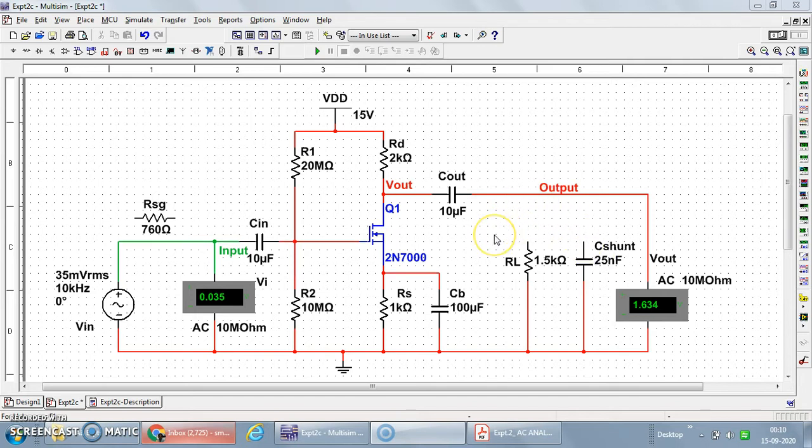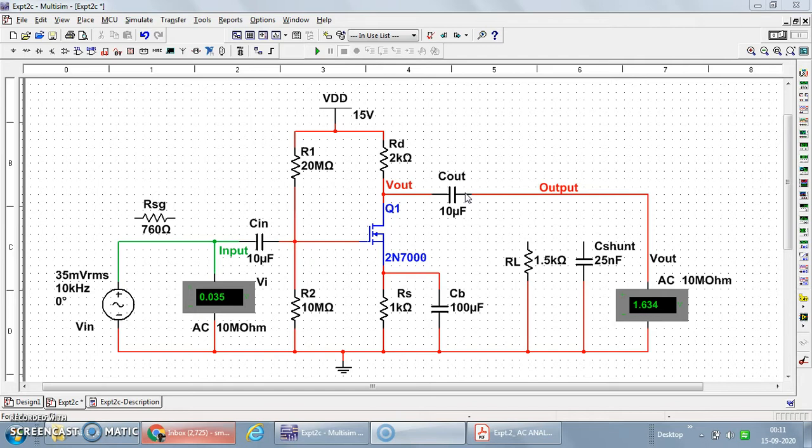Before actually coming to the experiment details, in the earlier two videos I have shared how to build and simulate this whole amplifier circuit, and we have seen how we can observe the input and output waveforms on the CRO so that we can compare them, which have a 180-degree phase shift with each other. Then we have seen the effect of the bypass capacitors and the input and output coupling capacitors, how they play the role in deciding the gain and the lower corner frequencies in the frequency response curve of the amplifier.